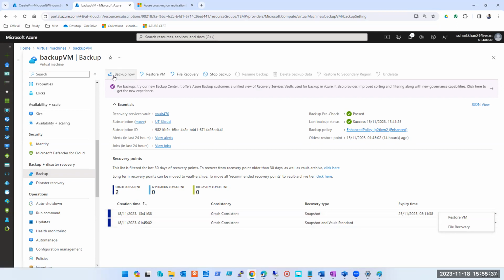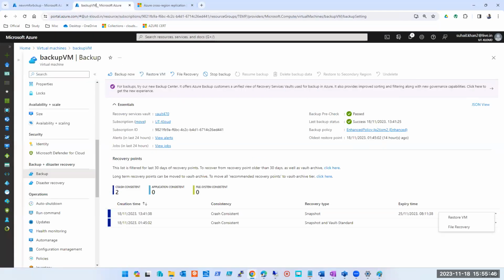So if I click backup, this is called ad hoc backup or on-demand backup. As in, I have a policy. I'll explain how the policy works or how the policy looks. That is very important. Explaining the backup policy is very important. Let's say that I have a backup policy which talks about taking a backup every day at 3 p.m. That is fine. But now at 4 p.m., I have made some changes. And being a developer, I'm planning to do something in an hour, which might crash the virtual machine. So it's better that you take a backup.